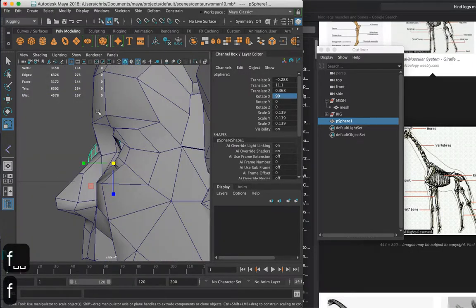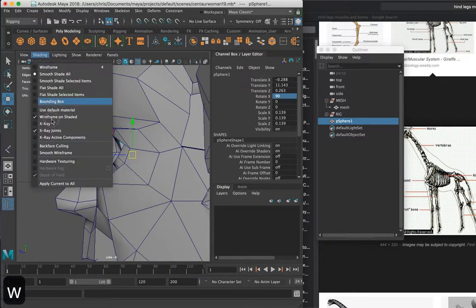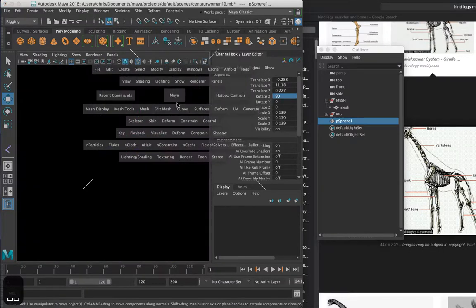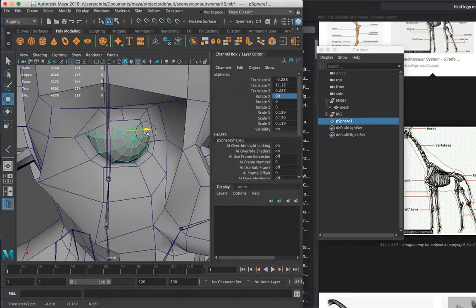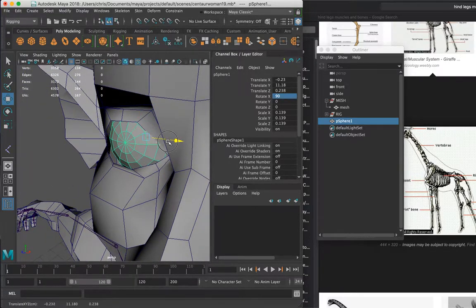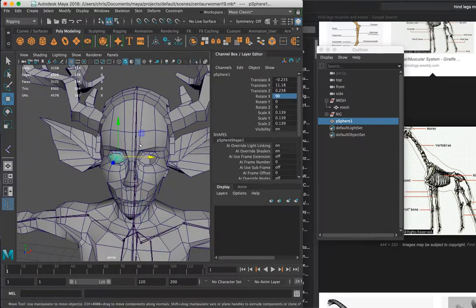Go to side view, turn on X-ray mode so we can see things a little better. There we go, that'll do. And then we just need to shuffle this in a little more. That's not bad. Maybe push it out. It needs a little bit of refinement, but that's not too bad.